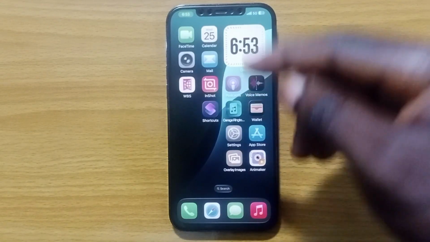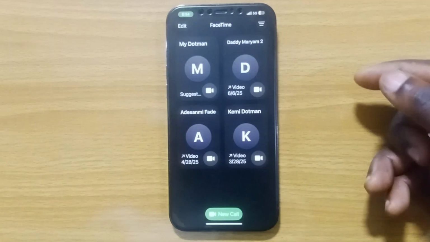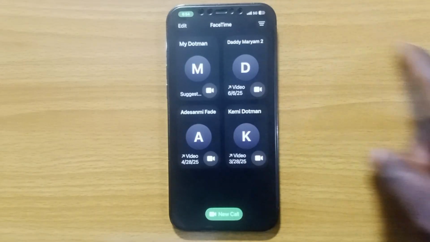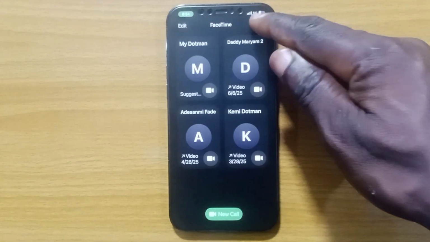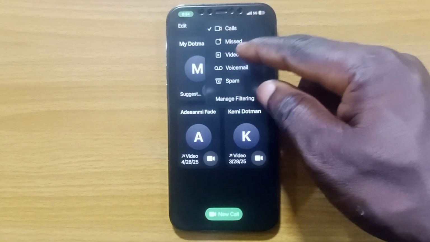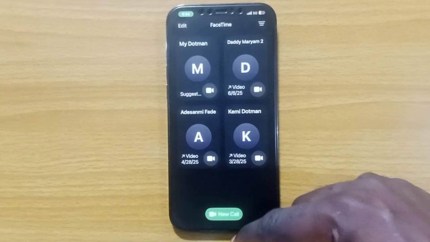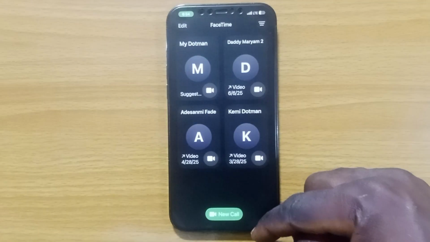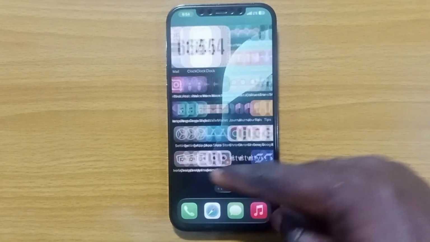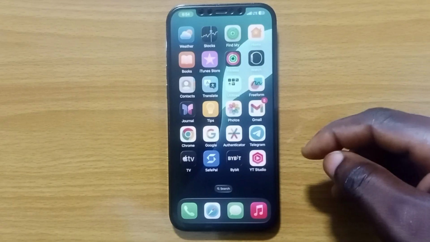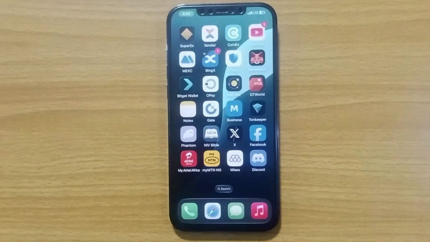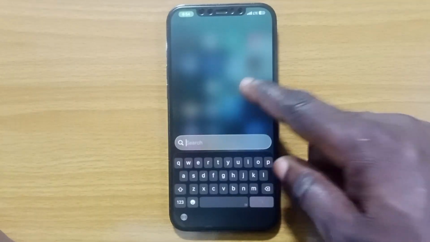Even if you try to access the FaceTime call, the new design is that you have access to the images and other important settings here on the FaceTime call with the new call and this button coming up here, where you can access call, missed, and video call and other things. The other important thing is that if you use the FaceTime call, there is a place now you can record the screen on FaceTime. This has just been introduced to iOS 26, and they are improving on the design so that this will fit more of the users. Another important thing I discovered on iOS is that sometimes it takes a little while to respond to command. When you use your phone or when you tap on the phone, it takes longer time to respond.